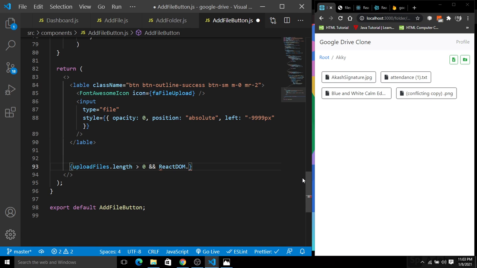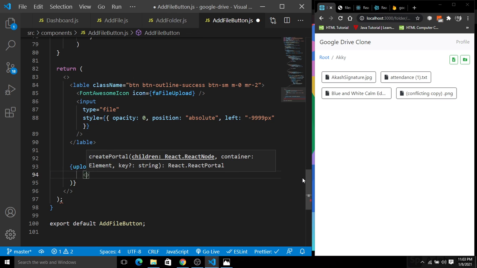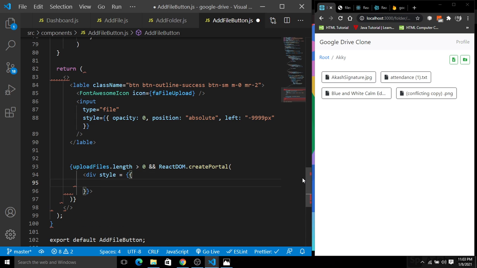I will use the createPortal function here. So simply ReactDOM.createPortal, and inside of this I will add a div, and inside of this div I'm going to add some styling.